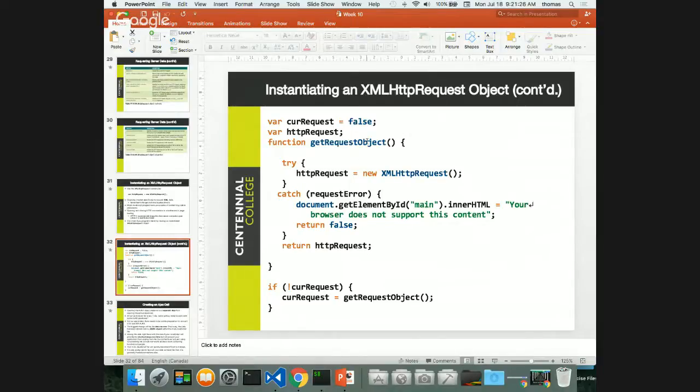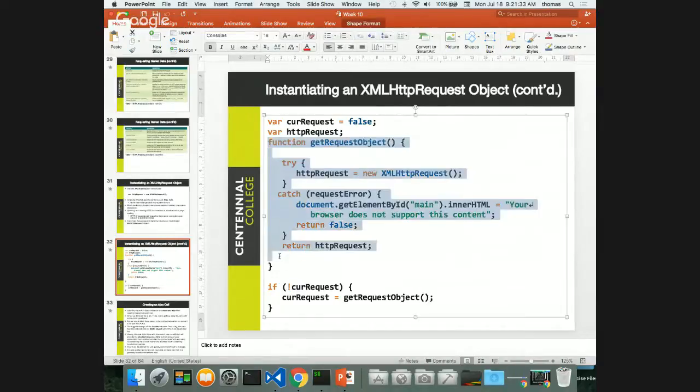Okay, so I've got my HTTP request. Now, in the book and other places, they establish this idea of a get request object function. What they're trying to do is make this HTTP request into a new object, instead of doing what I did, var XHR. Then they make a try-catch. Who knows about try-catch? Try-catch is about exception handling, to make sure we don't get an error. Because if I don't do a try-catch around my object, there's a possibility that my page will crash completely.